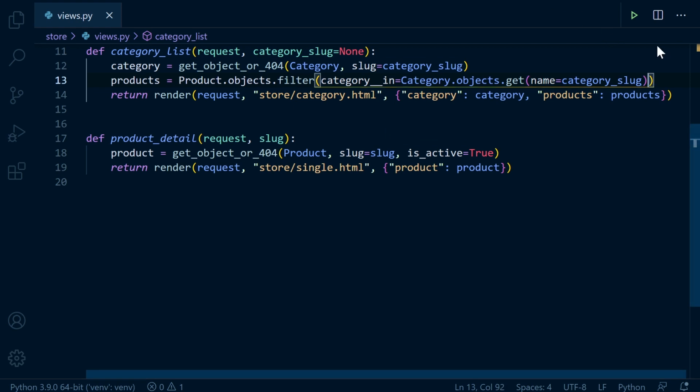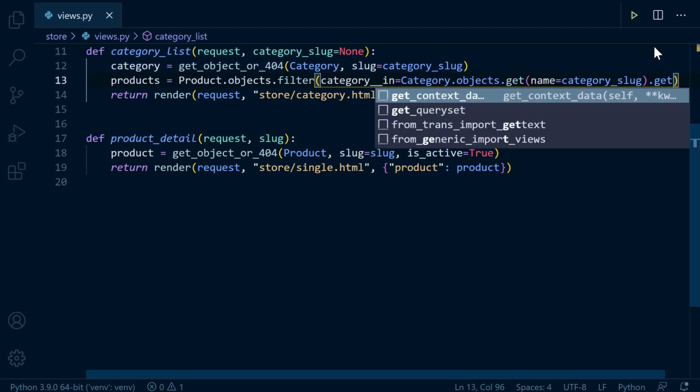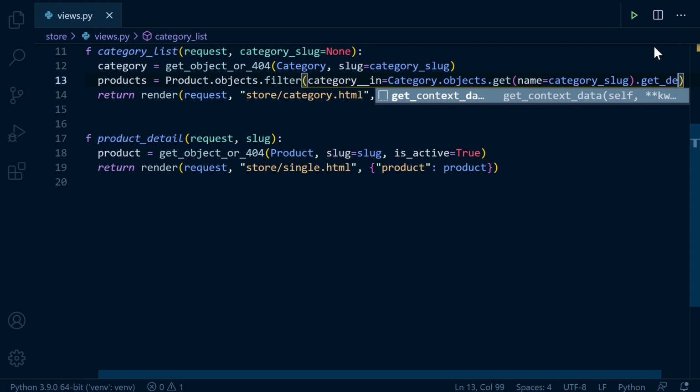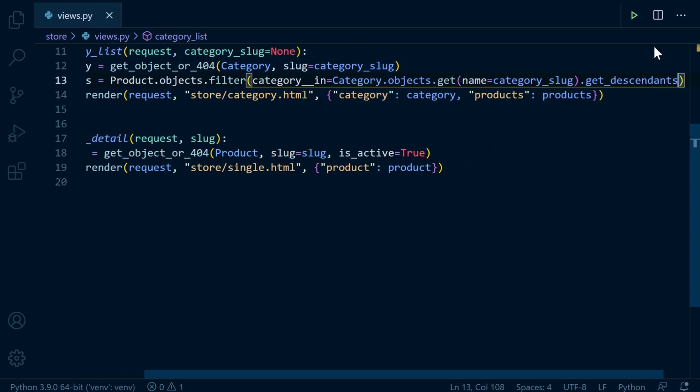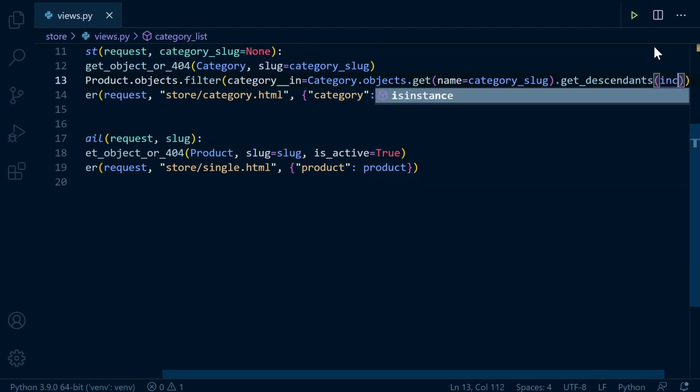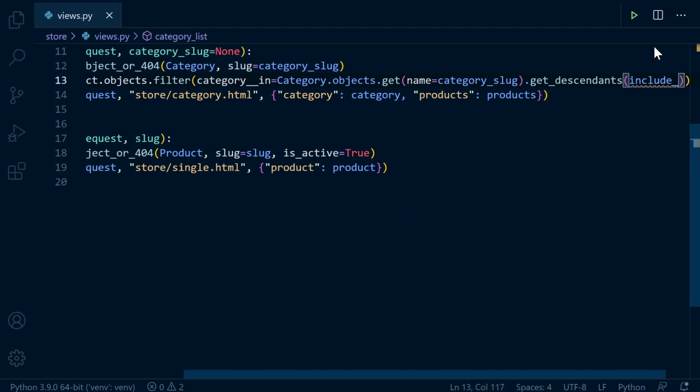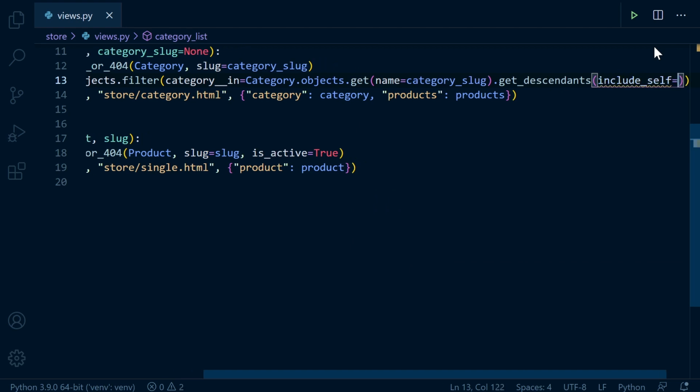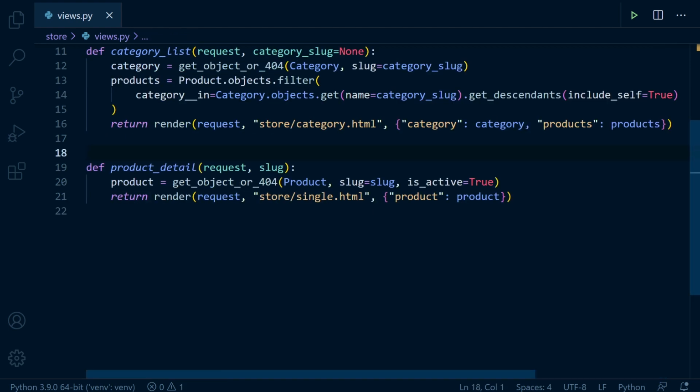And now what we can do is run get_descendants, and we want to include self equals true. Yep, so we also want to collect the Django, because we're getting descendants, but we actually want to include self too. So when we get Django, we want to get the descendants and Django. So get descendants. So there we go. That's what we're doing.